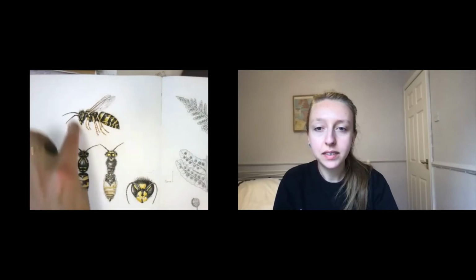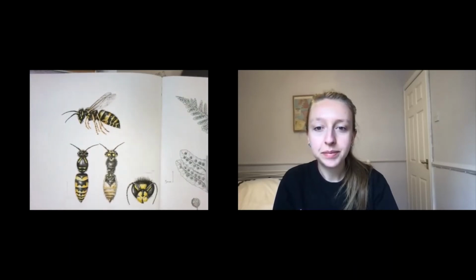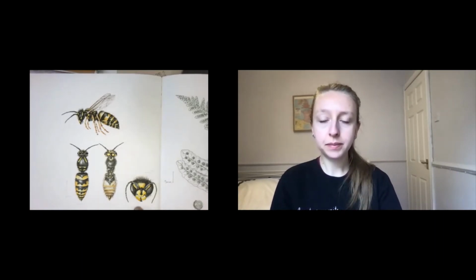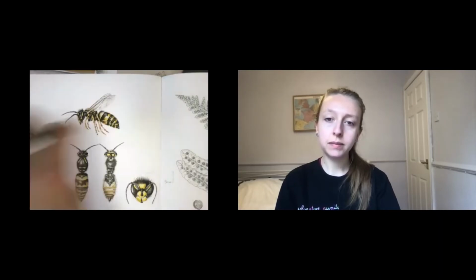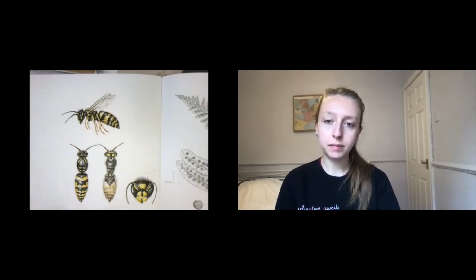So here's a drawing of the wasp, and then the ventral and dorsal surfaces of it, without the legs, and then a key diagnostic to identify the species is the pattern on the face. So this one, Vespula vulgaris, has that sort of T bit on, and it's easily confused with a similar one that has a different pattern. So in producing an illustration of that, we're focusing in on the key distinguishing features. So here's a wasp as it looks. Here's the body, showing the patterns, and the face. And to see the face, you really need to look at it with a hand lens.